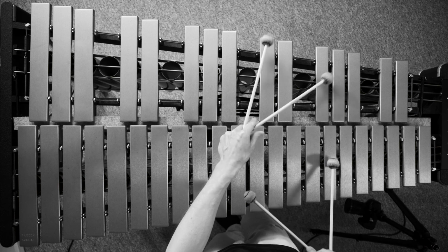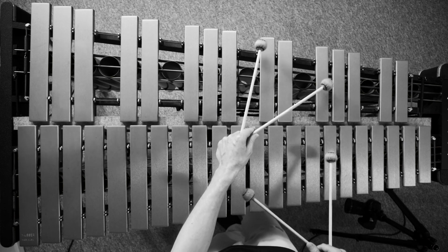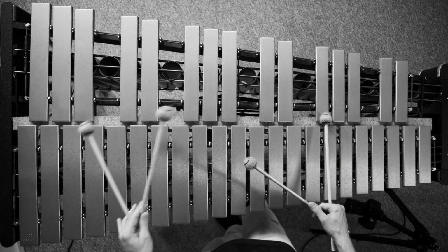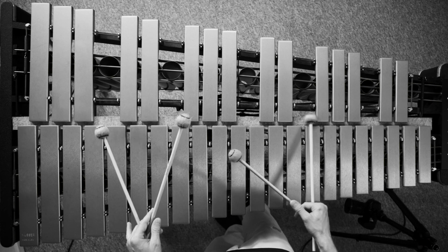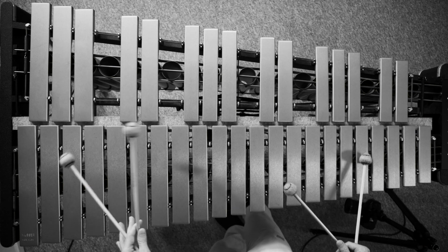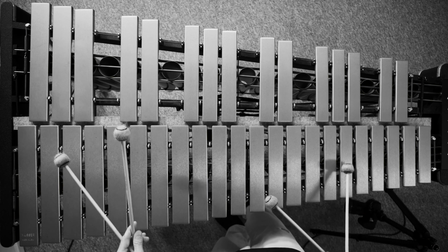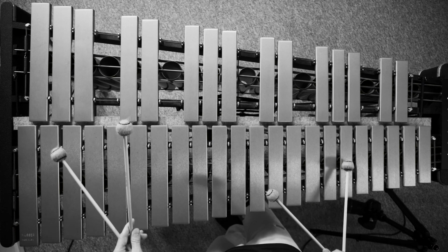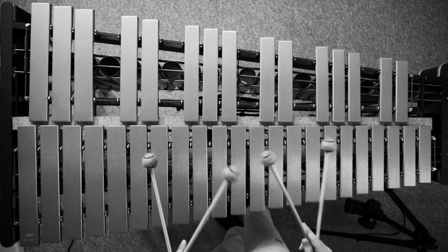So, mallet dampening, and then we could call that slide dampening over a gap, I suppose. I mean, this little gap. And then that's just regular slide dampening. And then I'll hand dampen this A. Just touching the A with my hand. So just last time.